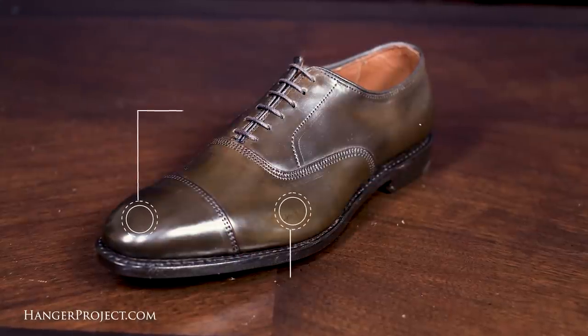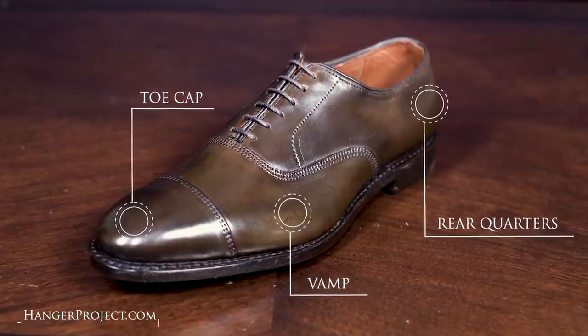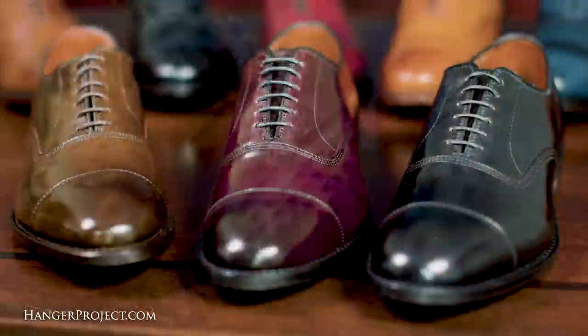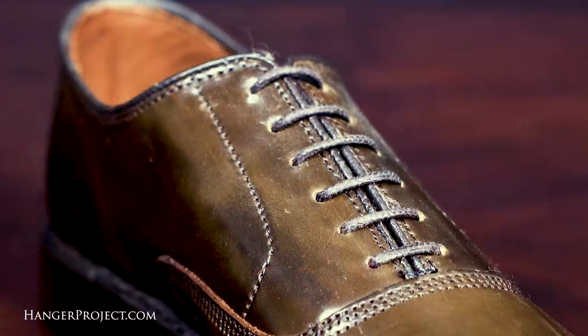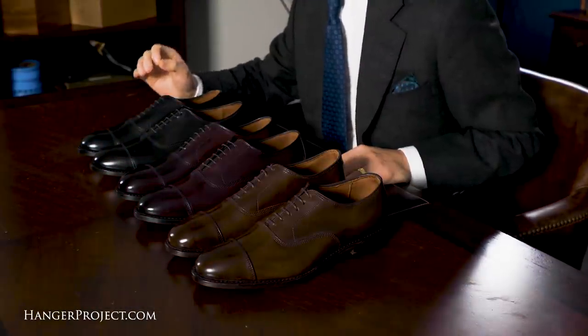The Allen Edmonds Park Avenue features a beautiful, elegant and traditional design with a three-piece pattern and construction: toe cap, vamp, and back quarters, with elegant single, double, and triple stitching that gives the shoe additional visual detail. It features a traditional round toe shape for which Allen Edmonds is famous, and is further differentiated as one of only a couple of styles with six eyelets, which beautifully elongates the silhouette. This is also a classic American style.